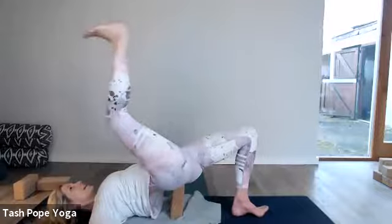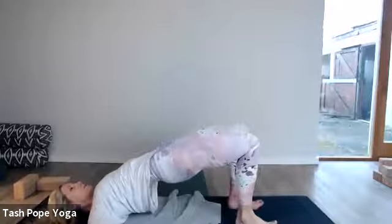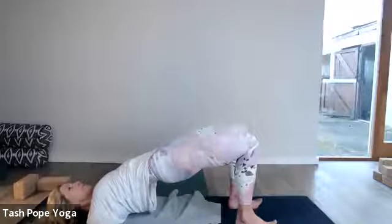Slowly release the right leg, float it back down to earth. Both feet press into mat, lift your hips off the block. Move the block to one side. Feel the connection of both feet down to the mat. Lift your hips, feel really strong through the front of the legs. As you exhale, slowly lower top back, mid back, low back, all the way to the floor.